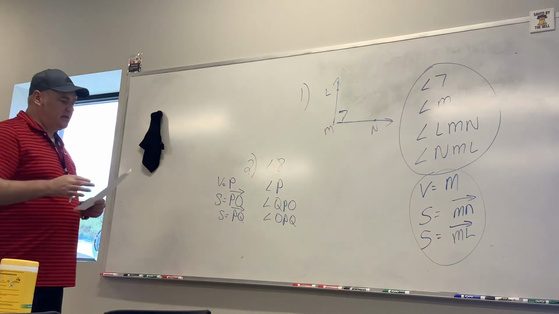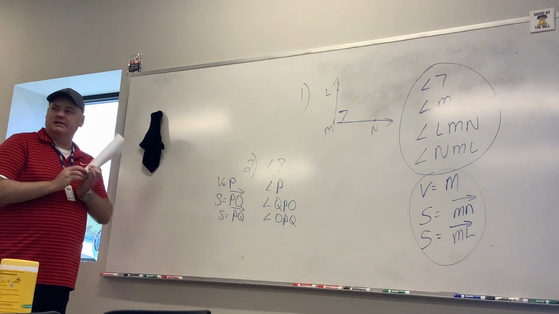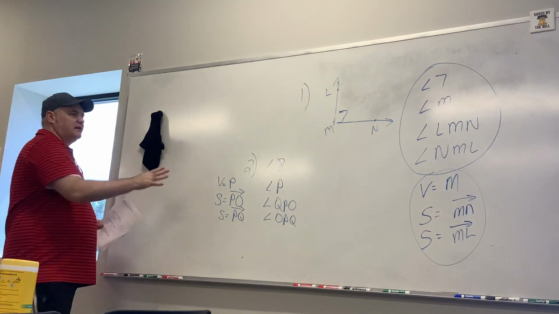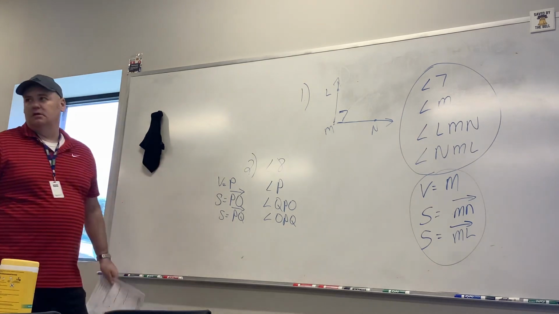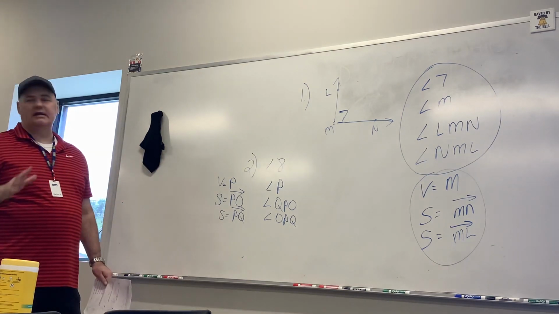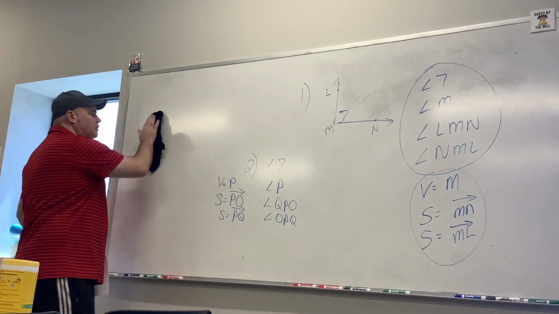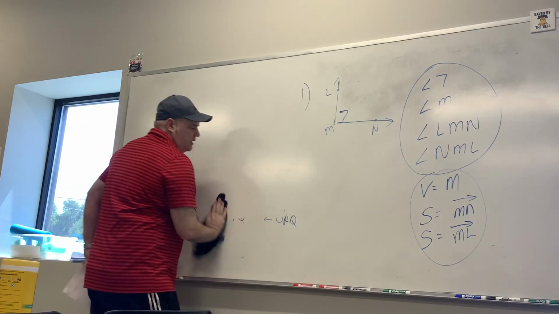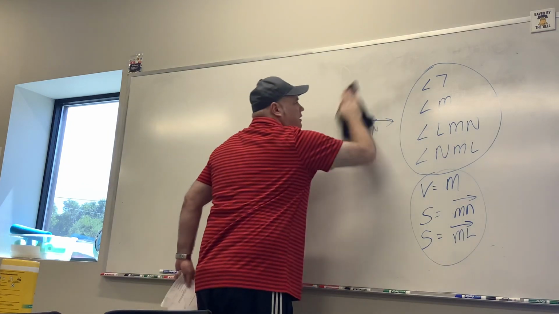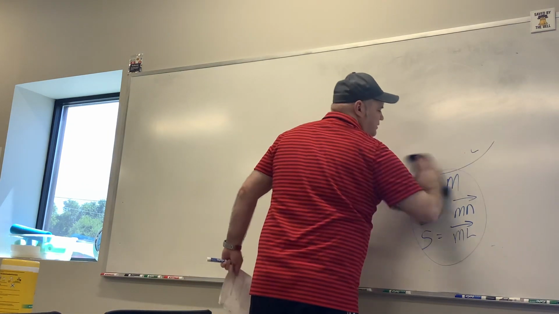Alright, so that's naming. You're going to have to do at least 3 or 4 of those on the test. As long as you get that down, that's a lot of points. Make sure you know how to name an angle. That's one of the most basic things that we're doing with this. Okay? All right, so then we get into a different type of question.